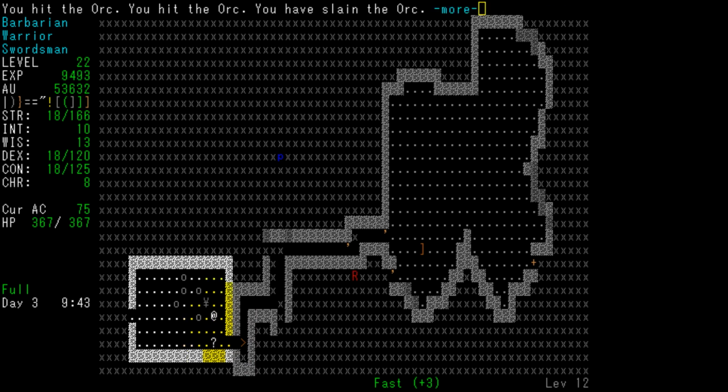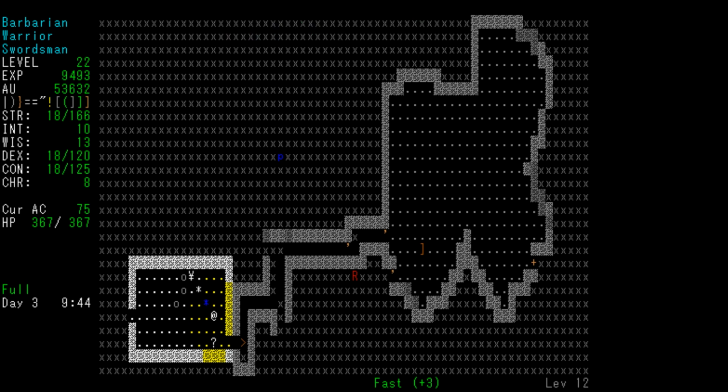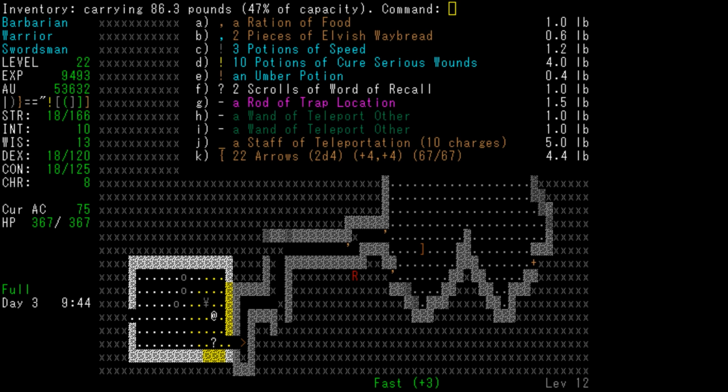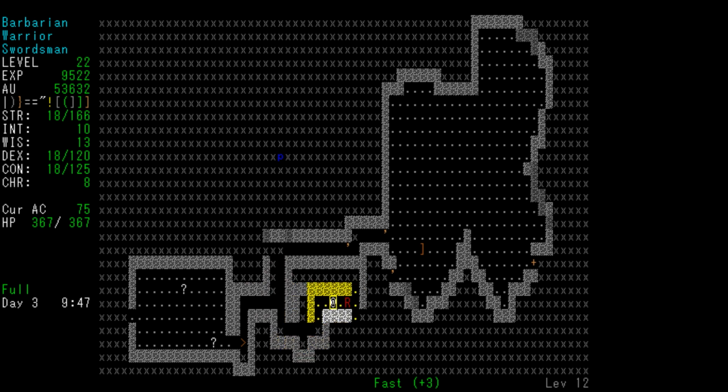Get the Umber Potion. Oh, let's use our wand. H. To the northwest. It disappears. Oh, it's a Wand of Teleport Other. We might keep one of those. That would be a good defensive backup, right? If we face a monster we just can't deal with, we can get rid of it. Could be useful in times of danger. When Mother Mary comes to me.